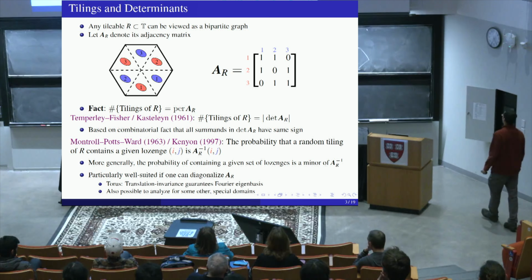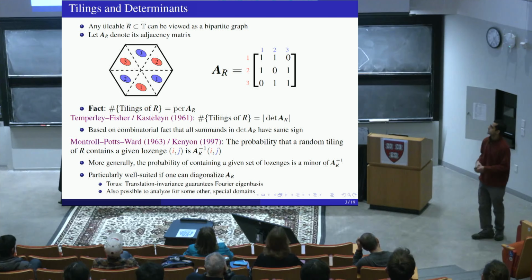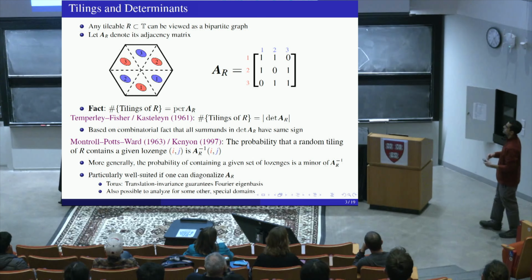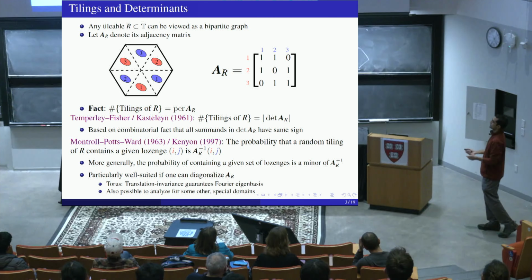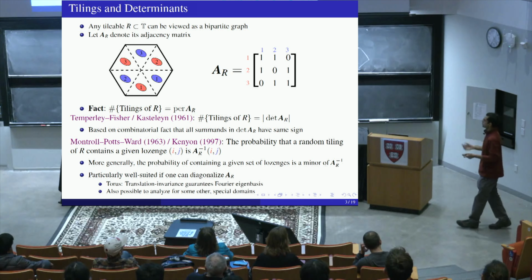Okay? And it's possible to also play this game, with substantially increased difficulty, on other families of domains, such as the hexagon, where you can compute these probabilities through determinants again. The underlying mechanism is somewhat different. But at the end of the day, you'll get that local probabilities are again given by some matrix that's a priori somewhat difficult to compute.